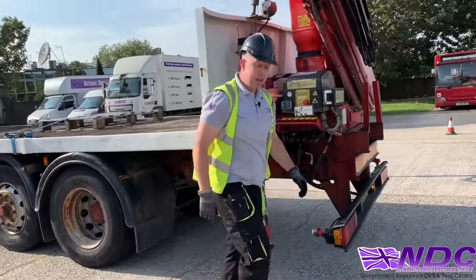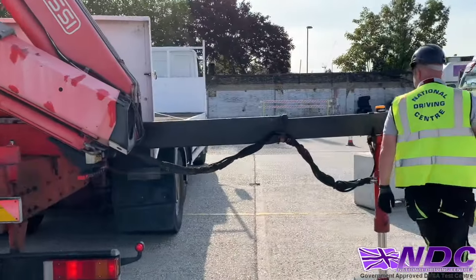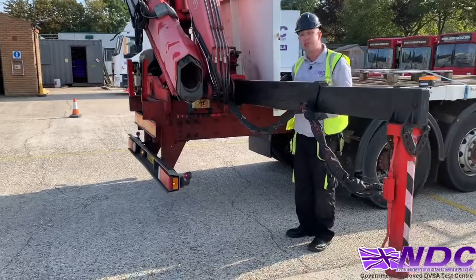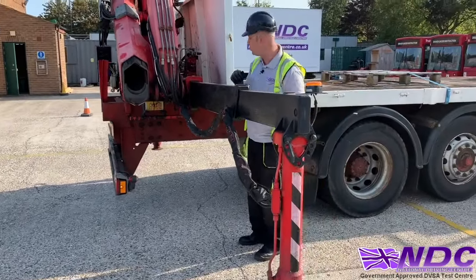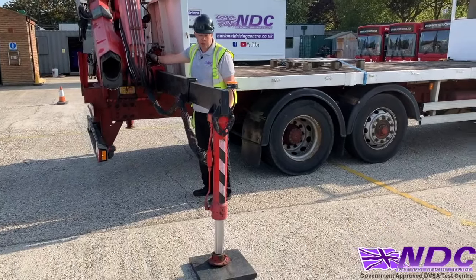And we'll do the same on the other side. So as we come round, again, making sure we stand to the side of the safety catch. We always want to see what that safety catch is doing, whether it's up, in, out, connected or not. And again, push it away to put it away. Push it away to put it away.